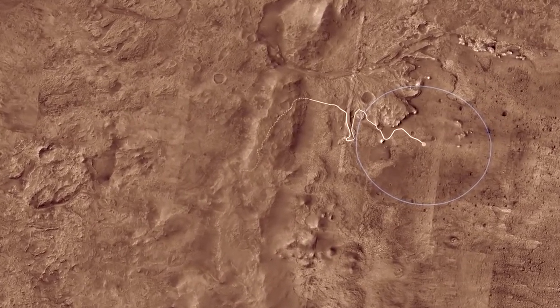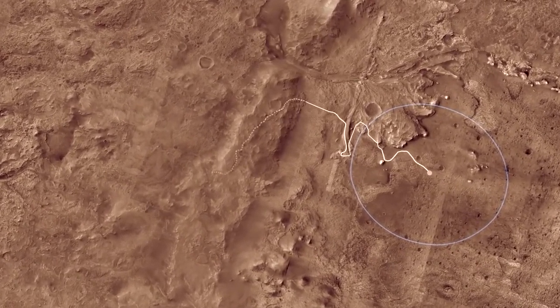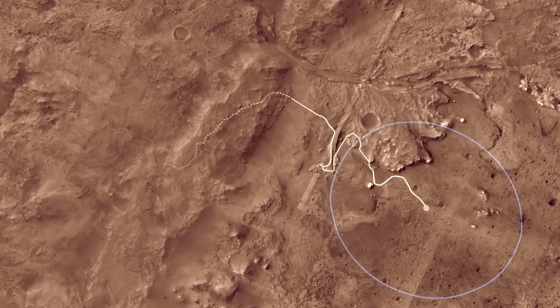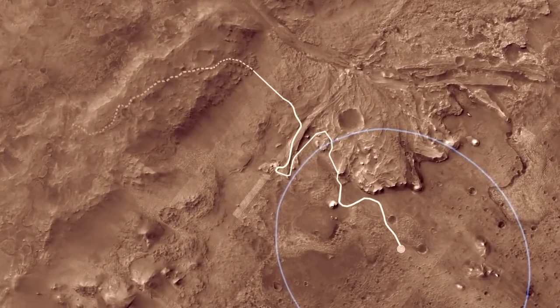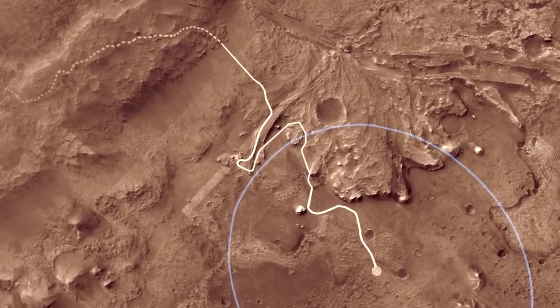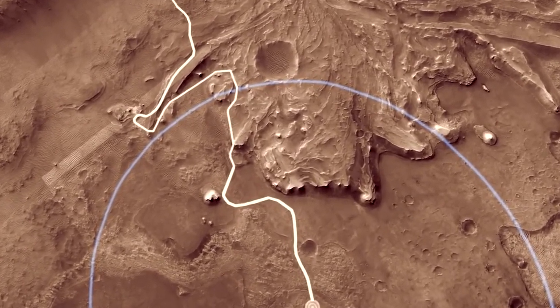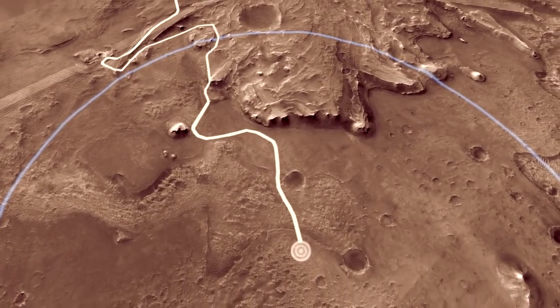It's too cold and dry for life to exist on the Martian surface today. But after Jezero crater formed billions of years ago, water filled it to form a deep lake, about the same size as Lake Tahoe. Eventually, as Mars' climate changed, Lake Jezero dried up and surface water disappeared from the planet. An ancient lake is a fantastic place to pursue our goal of looking for possible Martian life.